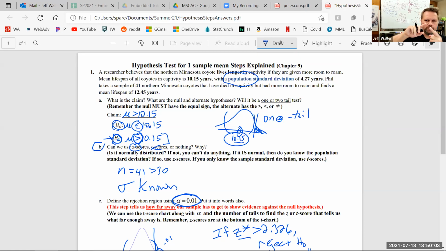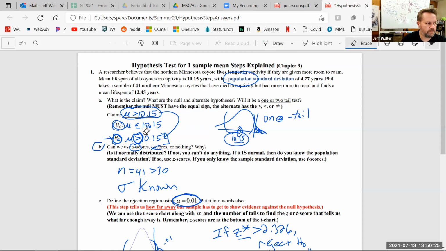So you want to start with, what are you talking about? That's really, what's the claim? What are you talking about? What's the claim? The claim is what we want to check. So that's what gets us started. Now, why did we put this statement next to the Ha? Why did we put the claim next to the Ha?